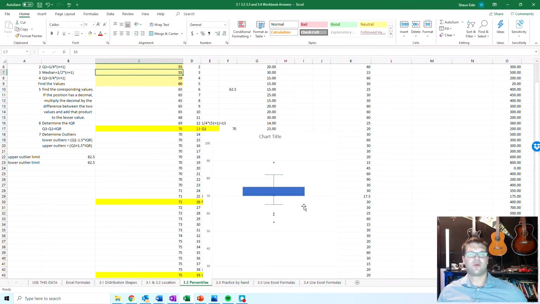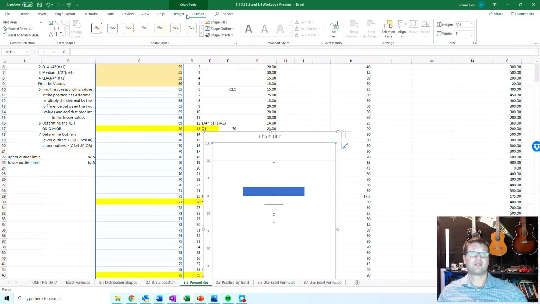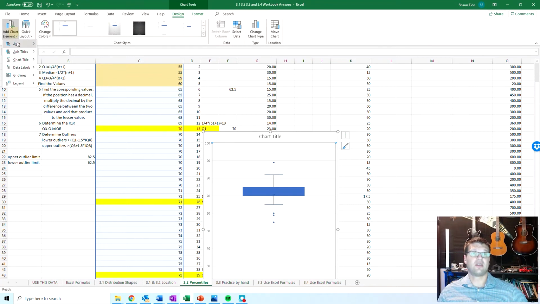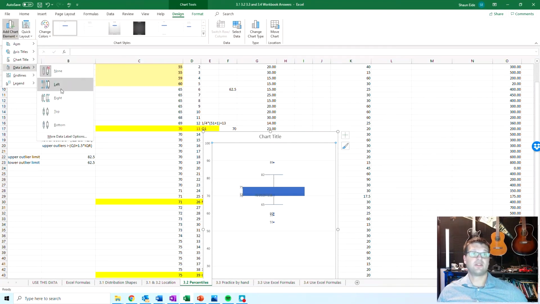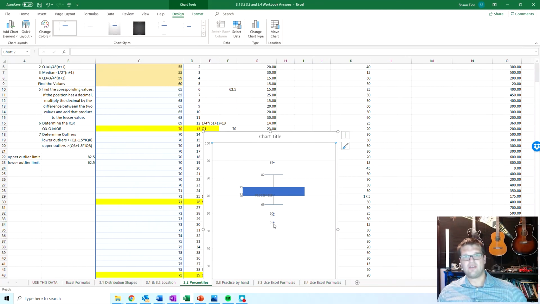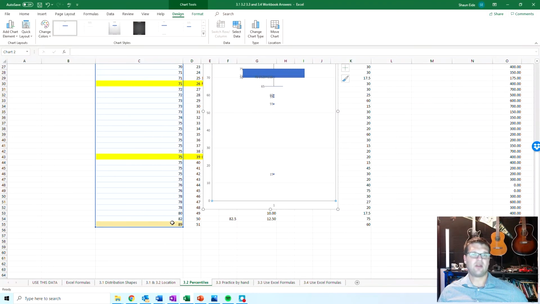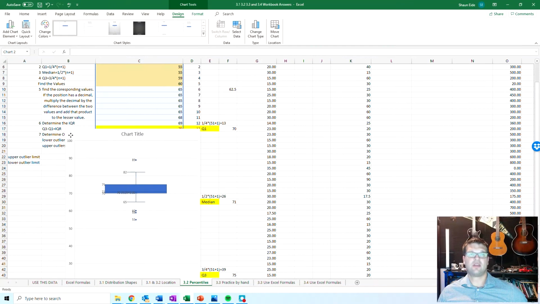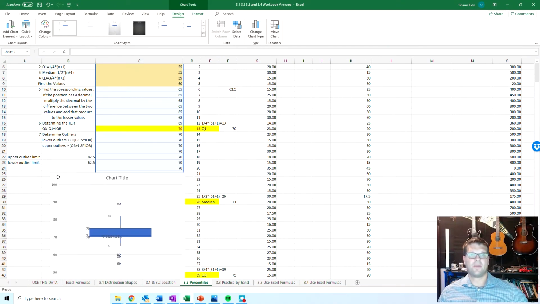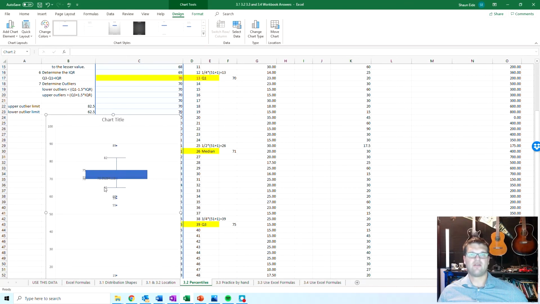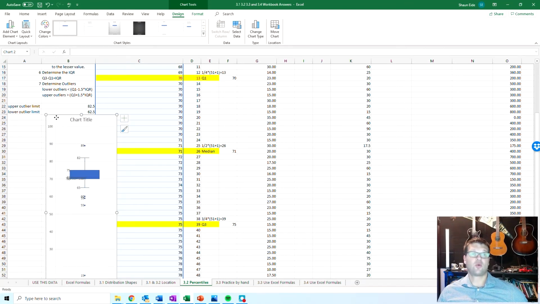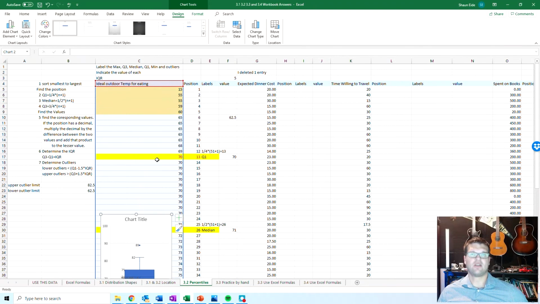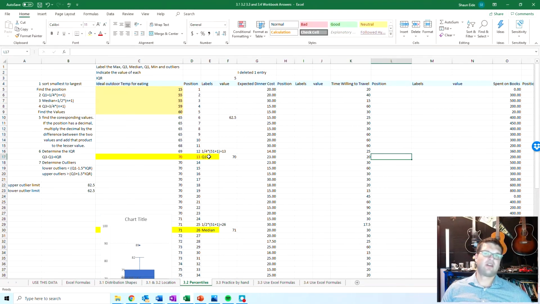And so if we were to click on this and format, design, add chart element, data labels to the left, you're going to see the 55, you're going to see the 59, 60, and 15, and then you've got an outlier on the other side, which is 89. And so you've got all these outliers, and everything looks to be correct. So, that box plot is very reflective of breaking things up into quartiles and being able to understand and interpret that. So next down here, I want to do things a little bit differently.